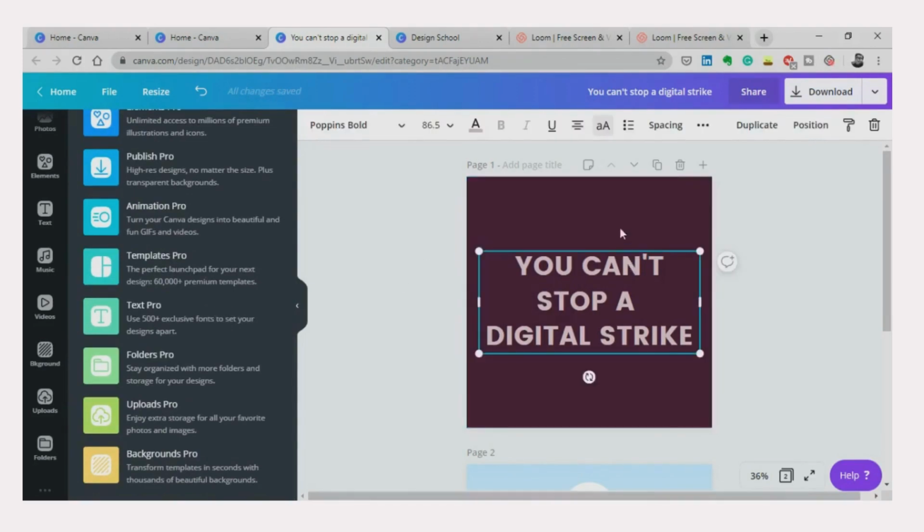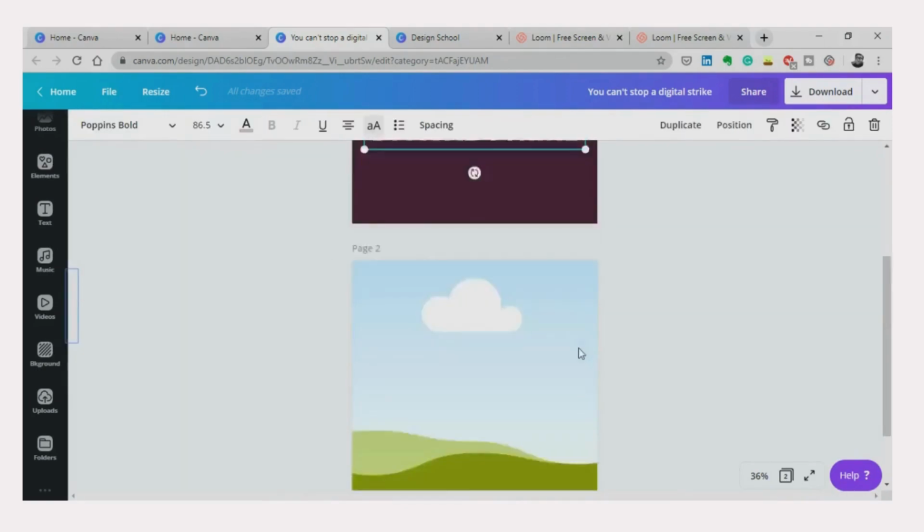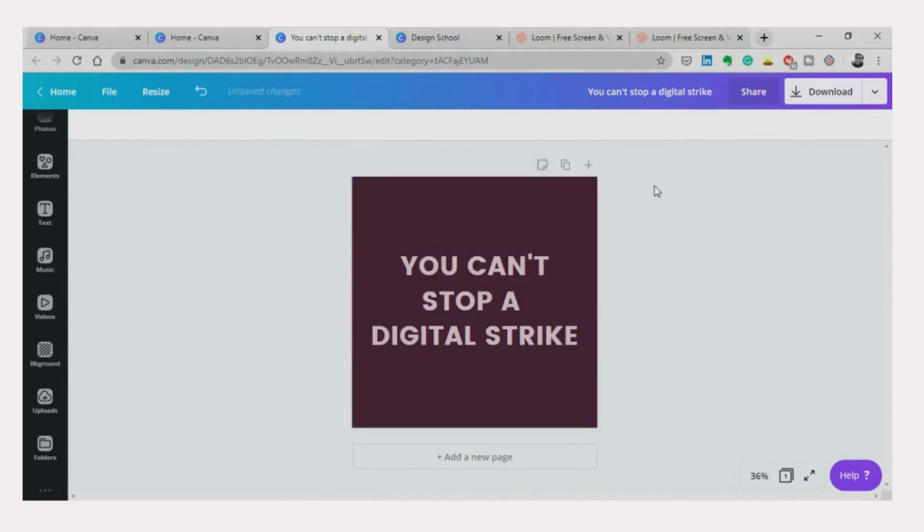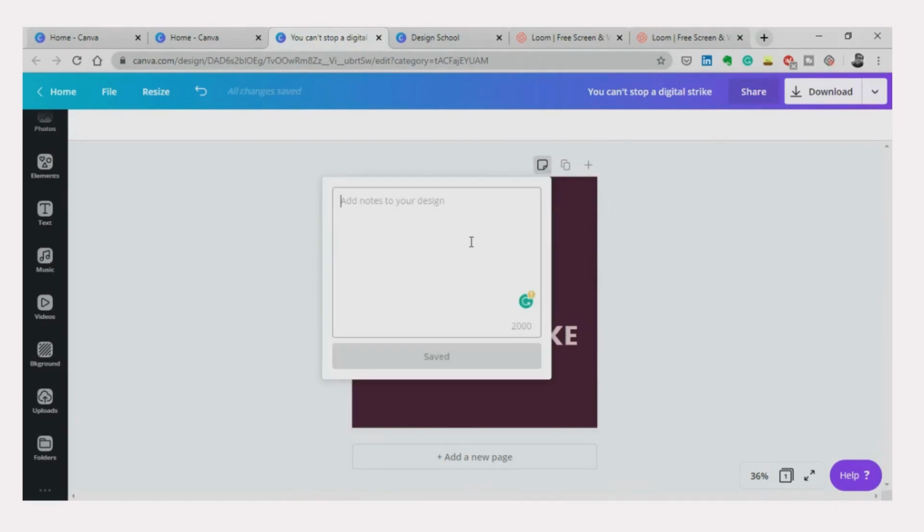All right, and the last step right now, you might realize I made a copy. So if you're creating multiple graphics, you can use these tools here. This tool is to add a note, so I can say love this graphic.